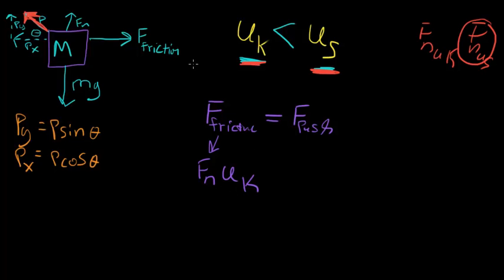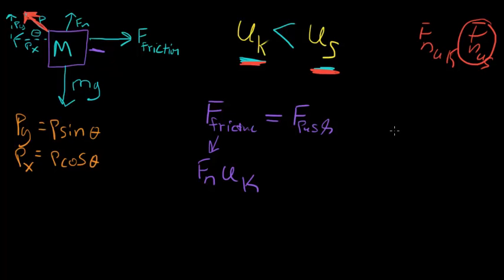Well, okay, F of n. Hold on, we've got to remember here, F of n is here, but we also have another upward force, this Py, which is also equal to P sine. So we can't just call it F of n, because it's not the opposite of mg, because we have another upward force here. Now we know that this block is not moving up at all. It's staying on the ground. The forces in the y direction cancel each other out. So this block is not accelerating upward or downward, it's staying constant, right where it is on the ground.